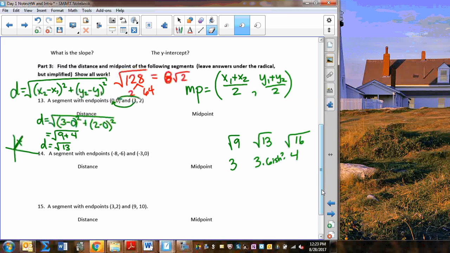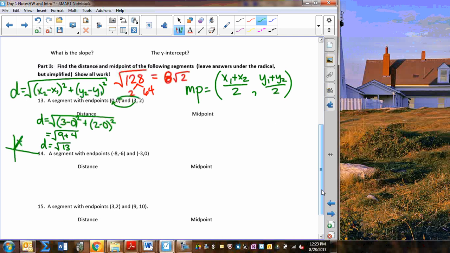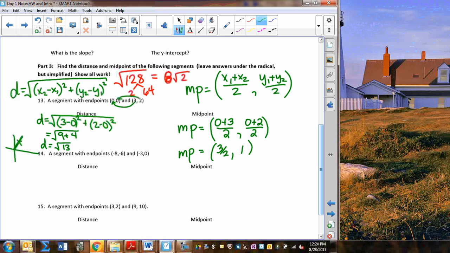All right, pretty basic, straightforward. Midpoint, just as easy. So my midpoint. Again, now we are adding the x's. It's the midpoint, halfway. You want to find the average of the two x's. So 3 plus 0, or 0 plus 3, does not matter. Divided by 2. And then 0 plus 2 divided by 2. And again, we simplify. This gives me one single number here of 3 halves. This gives me one single number. So my midpoint is simply the point 3 halves, 1. Which if I were to graph that out, 1.5 over, 1 up, that'd be it.